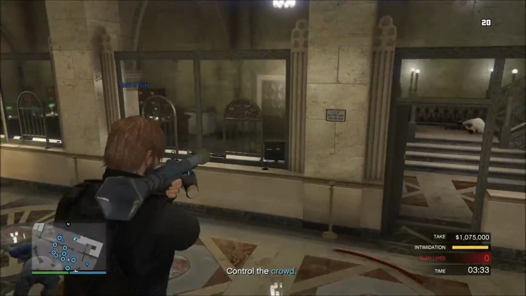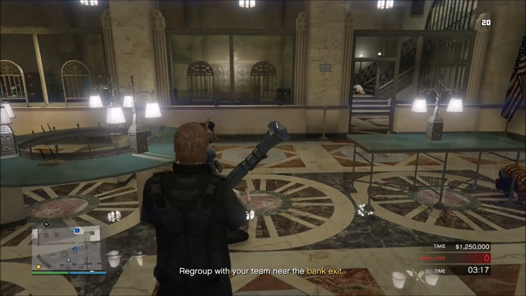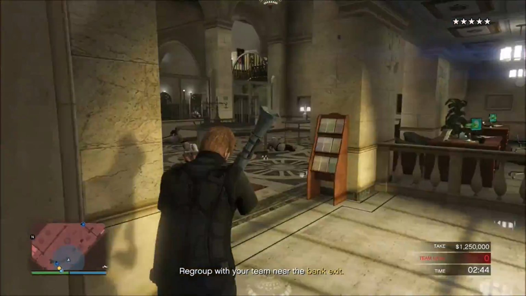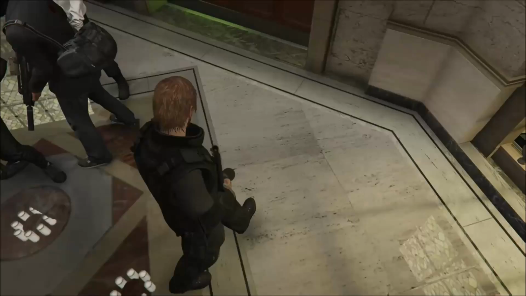But this glitch is a lot easier to do if you don't set off the alarm, because you have to deal with SWAT on the run. But as you see here, we picked up all the money, and now it is time to go make the run.